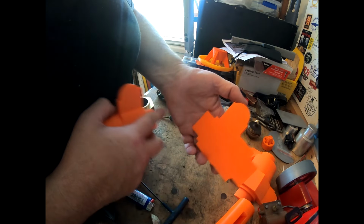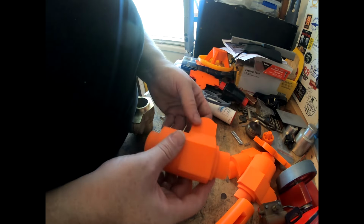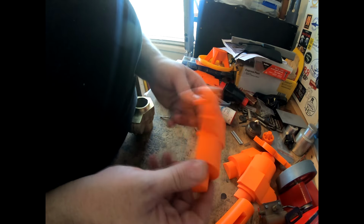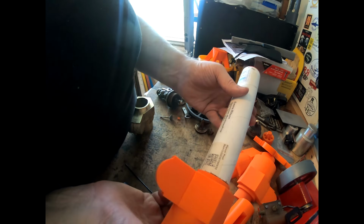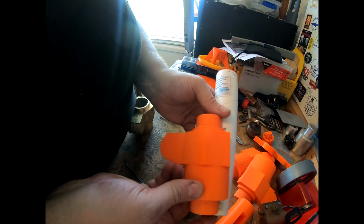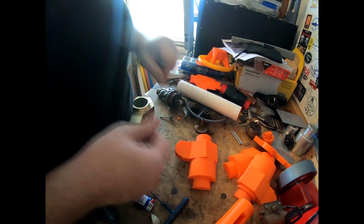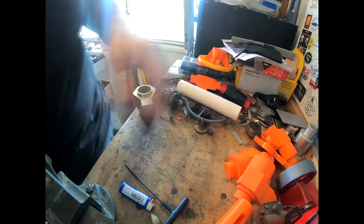This one hasn't got dowel holes in it. Thought of that in time. So I'm going to print another one of these and get another one of these cast. We've got enough paper card tube to make another core box. And that'll do.